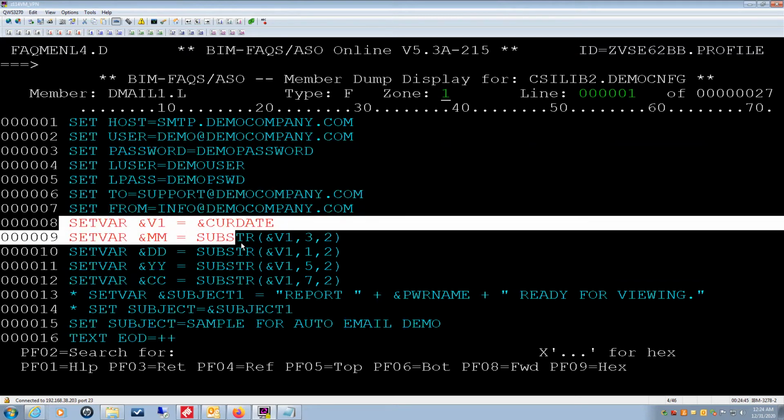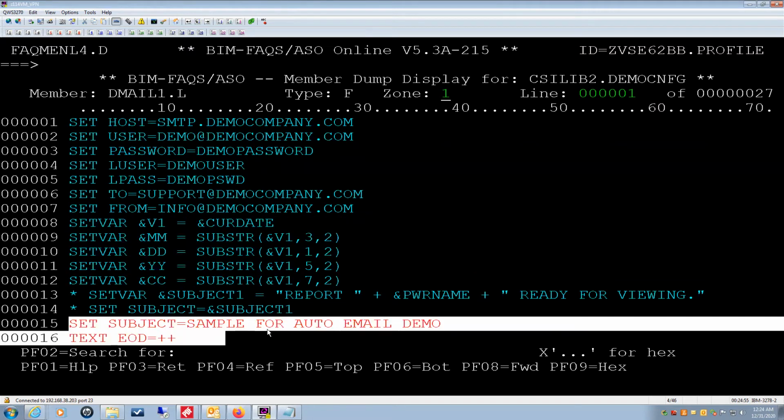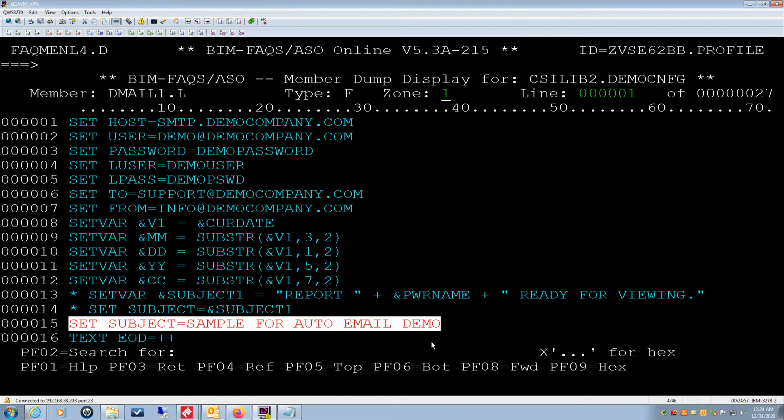We also use the set var variables to create a custom and unique file attachment name. The set subject is also specified here. And next, we need to indicate when we are finished entering our email text.